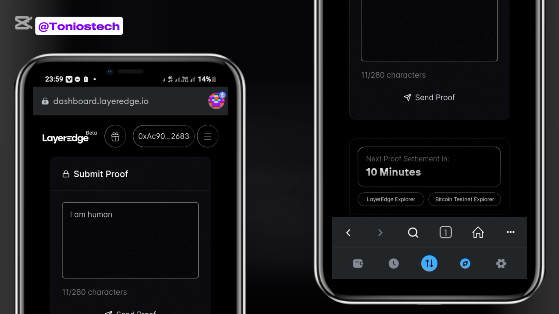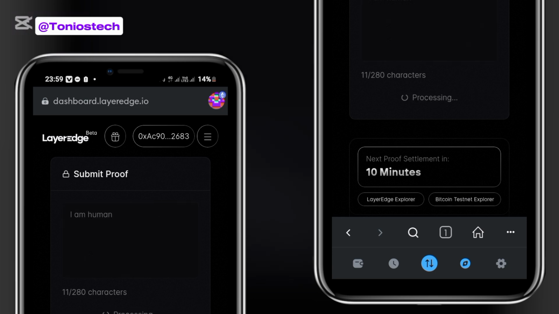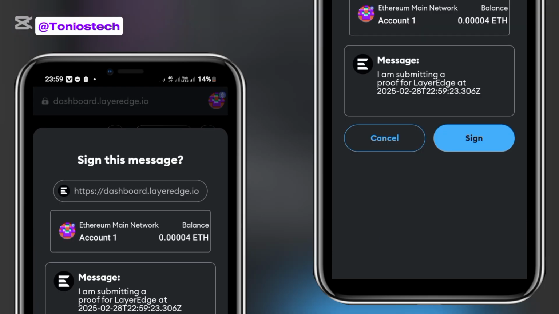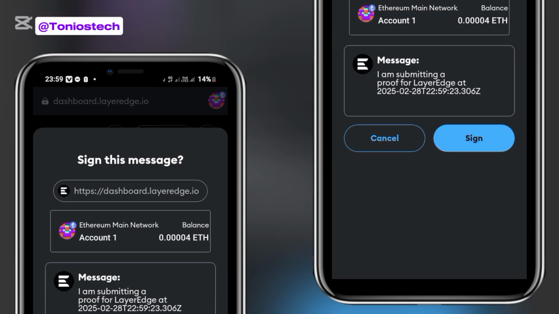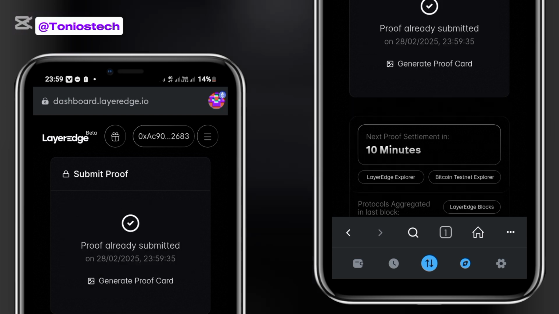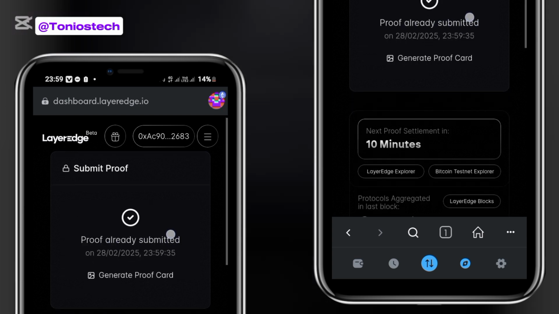Alright, after typing it, I'll click on send proof and then you wait for it to load up. Apparently, I still have to sign a contract for this message to work out, so I'll go ahead and sign it. Now, as you can see, my proof has already been submitted.